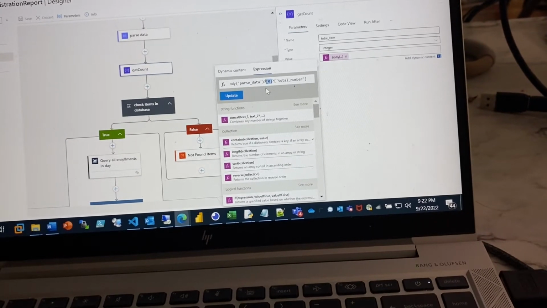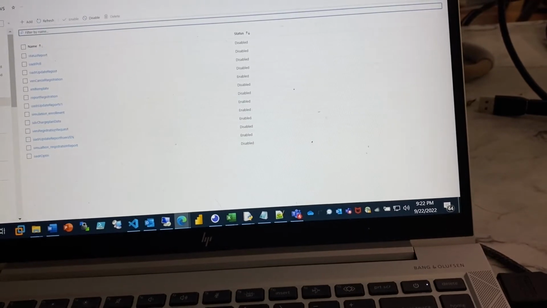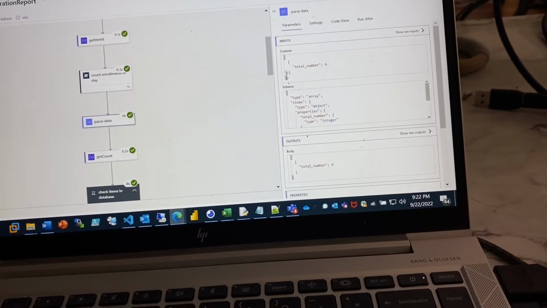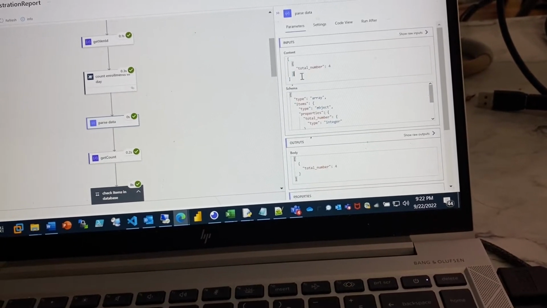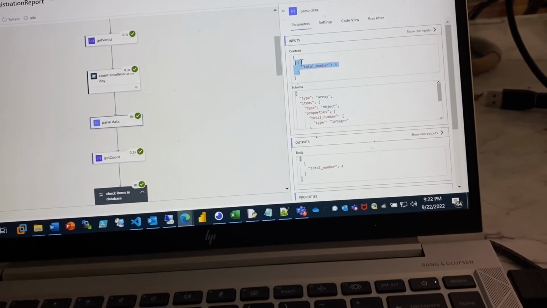It means that in the list, the item, in this list, this is the first item, so it means in the list the count is 0.